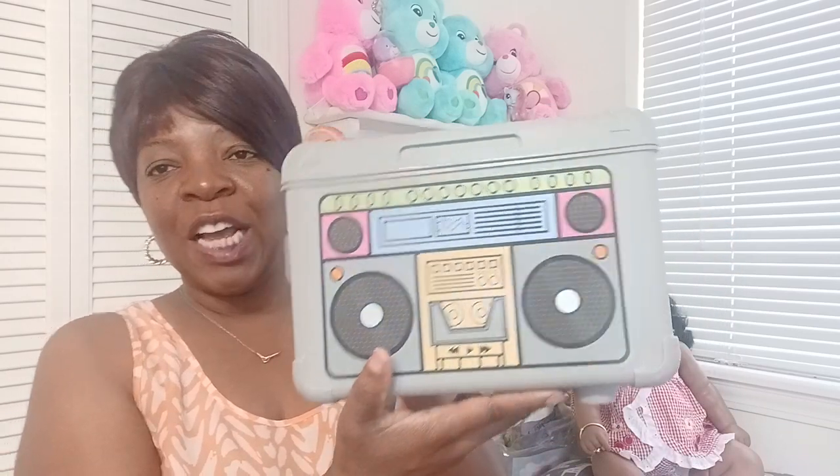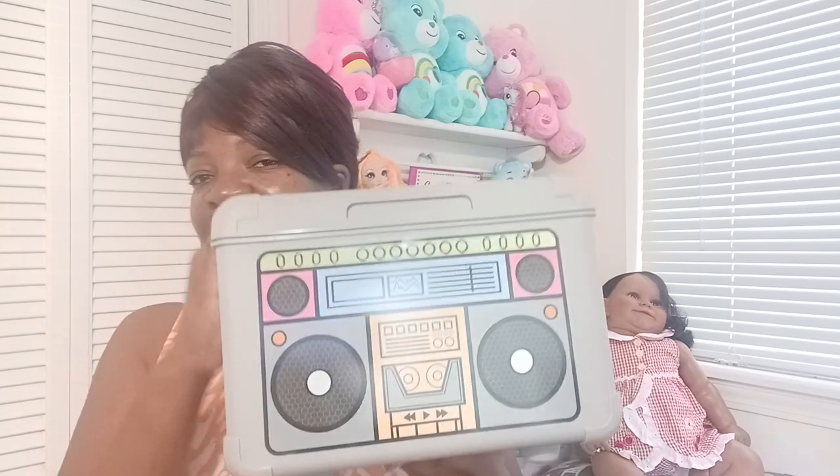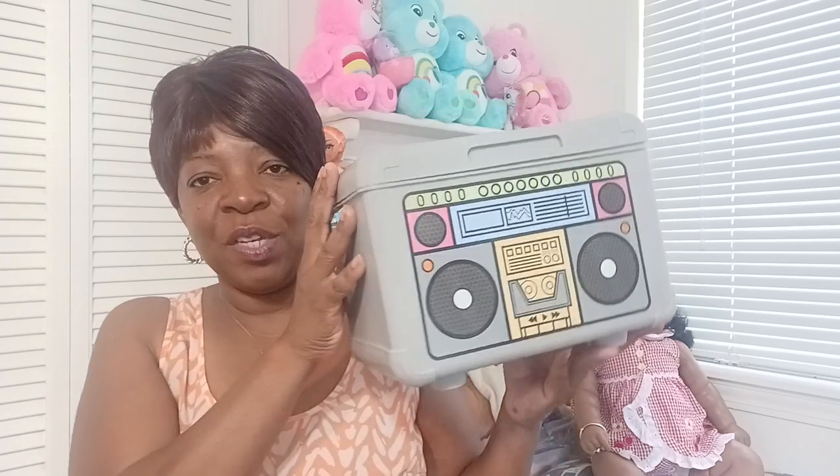Then at Target, I found a lot of little stuff. The first thing I found was in the dollar section at the beginning of the store. I thought this was really cute — when I used to work at the hospital, I always liked carrying different cute lunchboxes. When I saw this, I said this would be cute as a lunchbox, but it says it's a cooler. It's not really deep, just something like if you're going out of town or on a car ride and you want to put some snacks in here, a drink, or something like that. I think this would also be unique as a storage container or something in the background of your room.